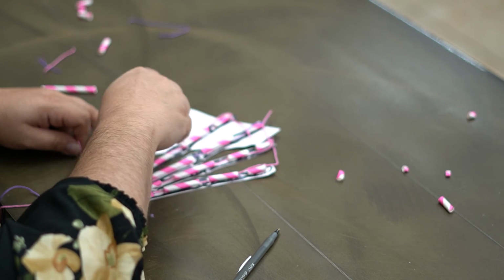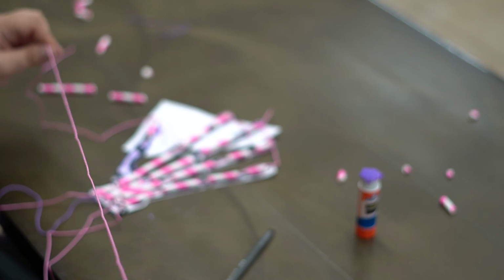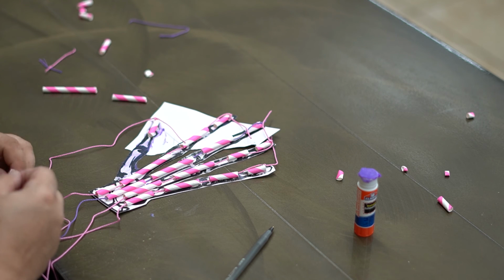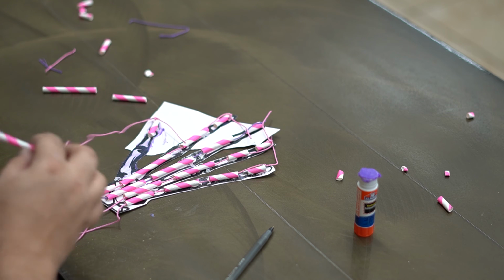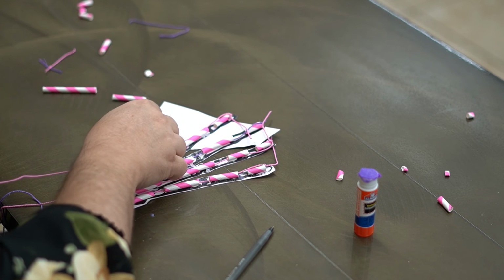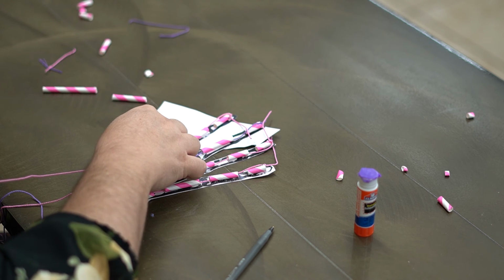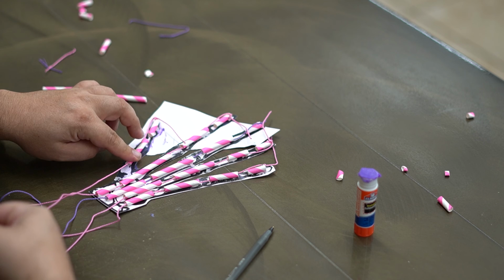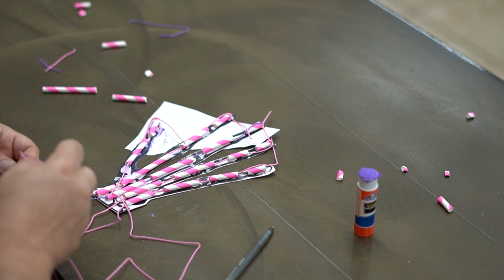I was a little too early with the glue on that one, so we just put more glue. Don't ask me why I deviated from the set pattern, I just did. Now making sure we have a nice size gap, we move it up just a little bit. And we have our last piece.